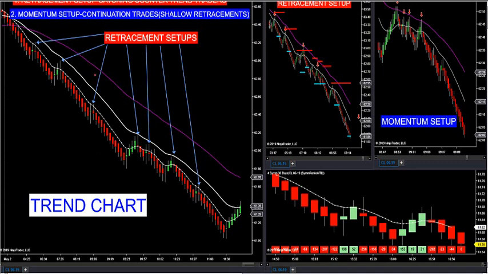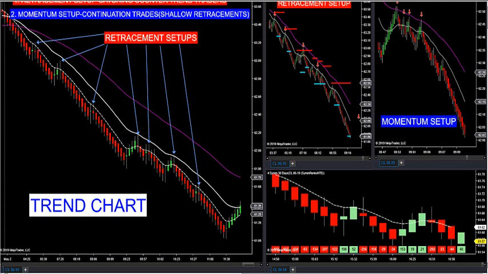So what we like to do then is this. We have three moving averages on the trend chart. The key for the trend chart is this: moving averages are worthless. They mean absolutely nothing for support and resistance. You don't know if it's going to stop at the 200, the 50, the 34, the 20 EMA, the 13 EMA, or the simple, exponential, or weighted moving average. You have no clue. I have no clue. Moving averages are lagging. They're useless for support and resistance or crossover systems. However, they're great for trend direction.